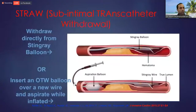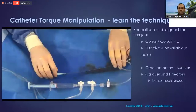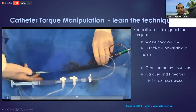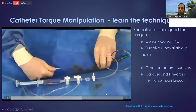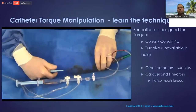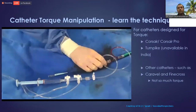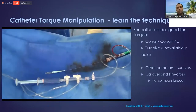So again, a straw is something if you have hematoma. But now, I do know that there are some retrograde operators. So I think it's important to know which microcatheters are torqueable and which are not. Understand that Corsair actually torques better counterclockwise, but you've got to go a couple of rotations, typically 5 to 10 counterclockwise, then go clockwise.